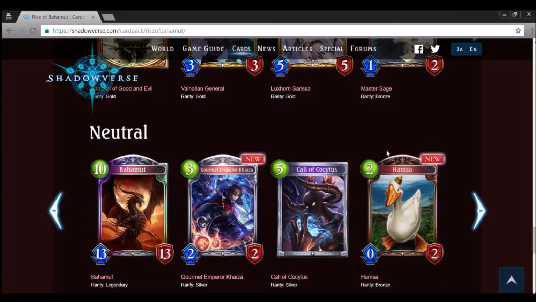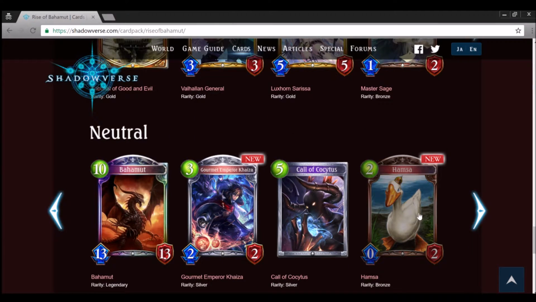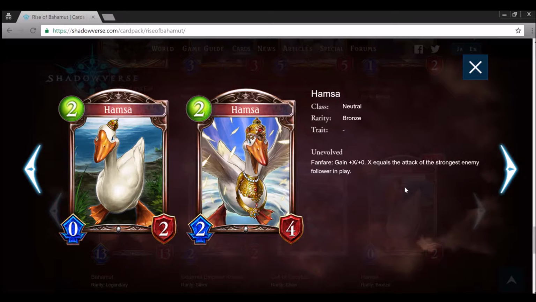And last, I have not seen the fifth card, which they added, I think today or yesterday maybe. So this Hamza gains plus X plus 0, where X equals the attack of the strongest enemy follower in play. This just gave me a very, very interesting thought. It's a bronze rarity, and it's a 2 mana 0/2, which is kind of bad, but it gains the attack of the strongest enemy follower.